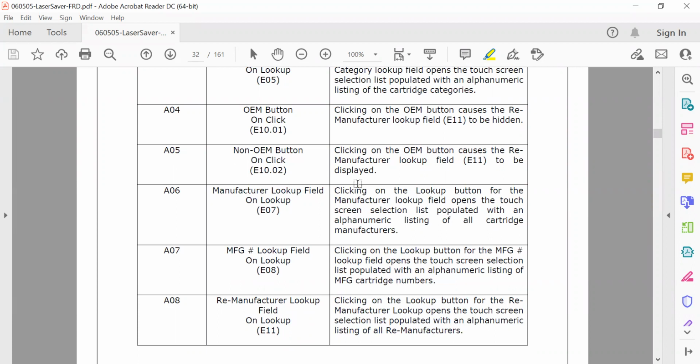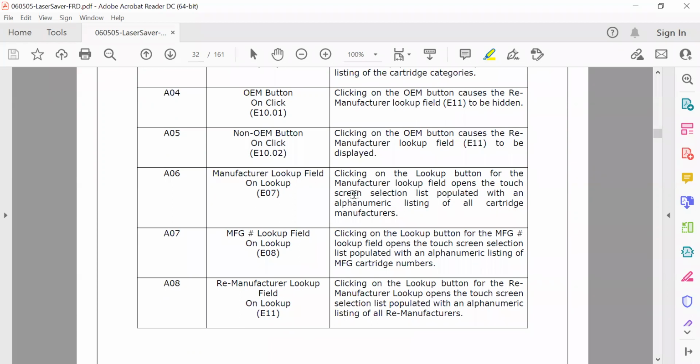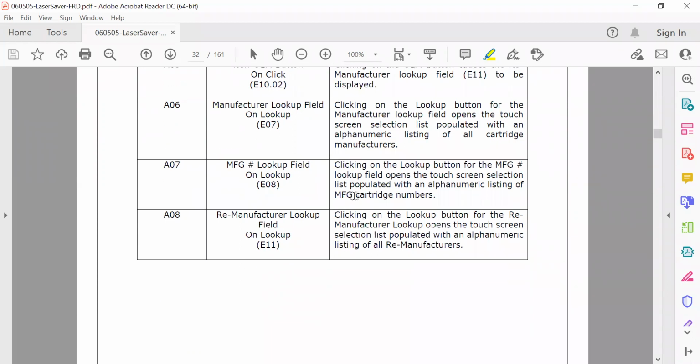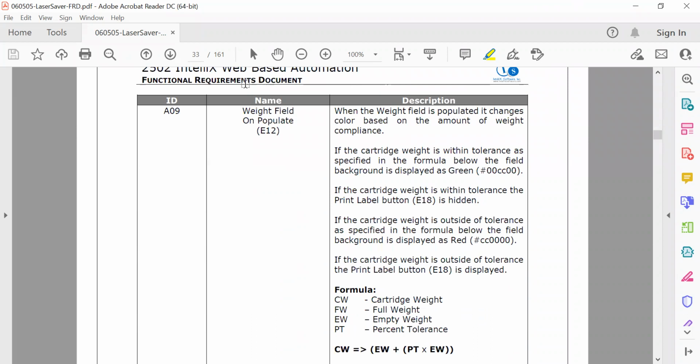When I click on the OEM button, what should happen? It describes that clicking on the OEM button causes the remanufacture lookup field to be displayed, which is E11. So you go back and look at what the E11 field is and where the data is coming from. The same goes for the weight calculation, and so forth.